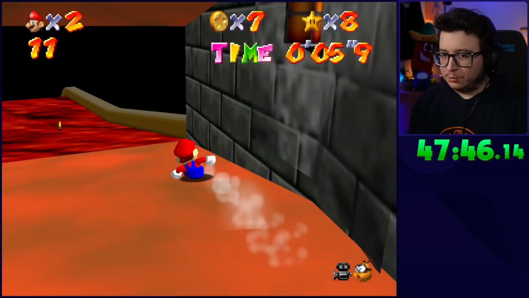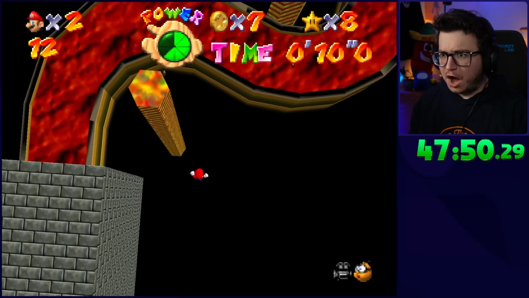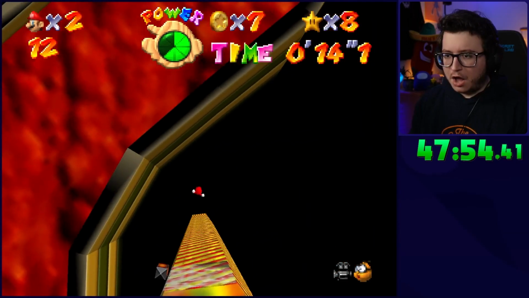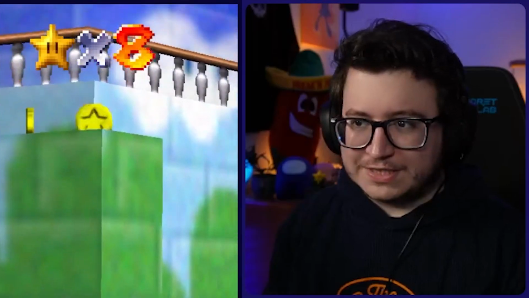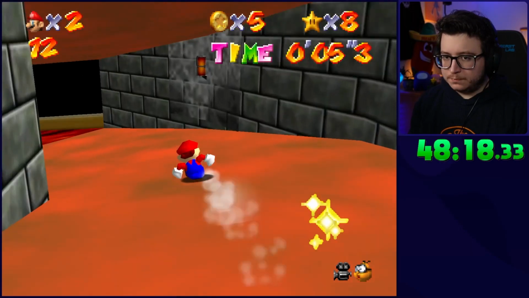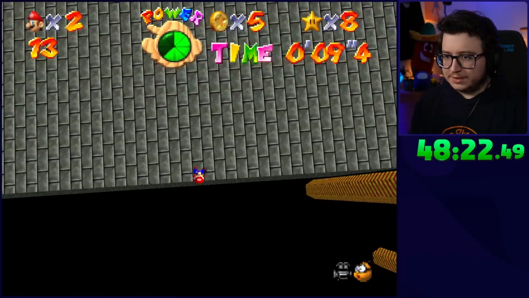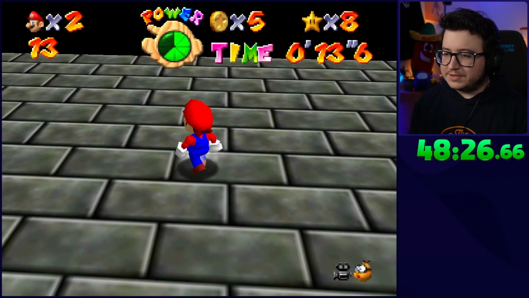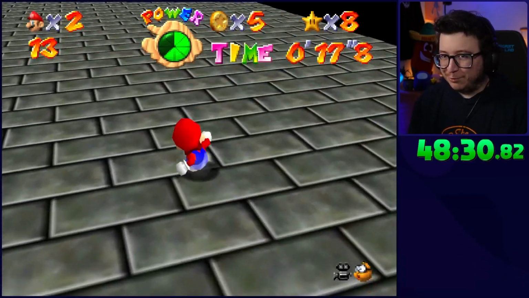This song sounds so weird in this key. What was that? There's like a slope on the ceiling there. That's so strange. Land on the ceiling. The ceiling's ice. Oof. What a weird quirk.